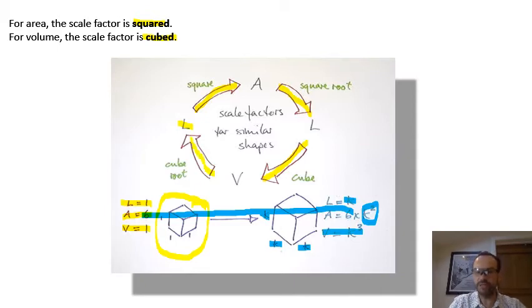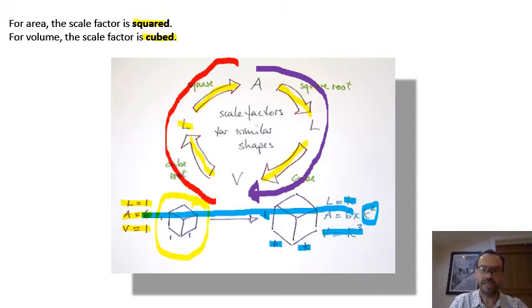You might wonder why I put it in this ridiculous cycle. Well, the best questions, you know what I mean by best, I mean the hardest ones. The best ones will be where they give you area information and you have to get all the way around to volume information. Or the best ones might be where they give you the volume information and you have to go all the way around to the squared area information. Now if you follow that route round, area to length, length to volume, let's see if we've got a couple of questions that ask us to do that.